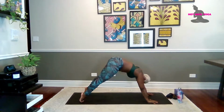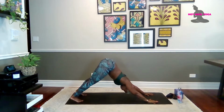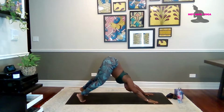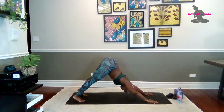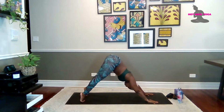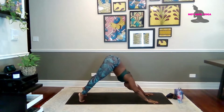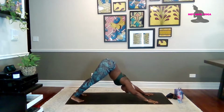Breathe here. Exhale, downward facing dog. Give me the Stairmaster. Bend one knee, bend the other. Keep your triceps active by wrapping your elbows towards the center of your body. Inhale, rise up on your tiptoes. Exhale, press them down. One more time. Inhale, heels up. Exhale, heels down.